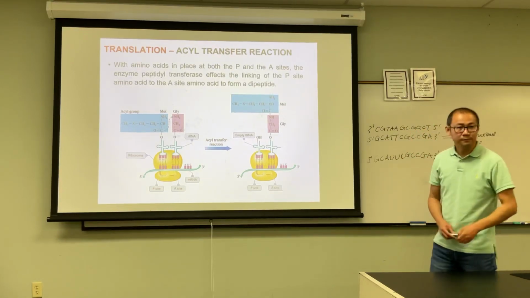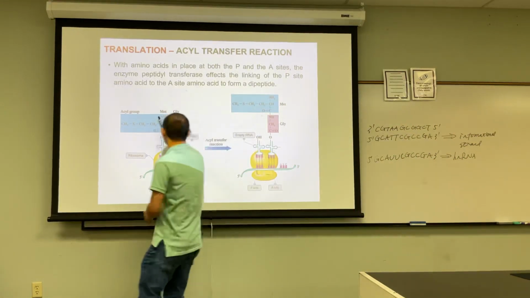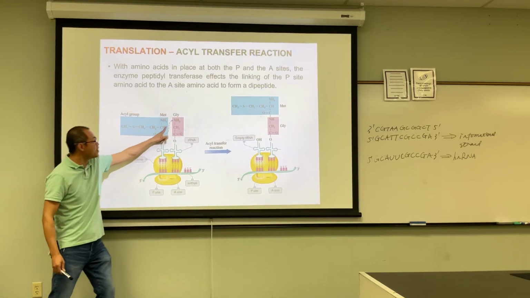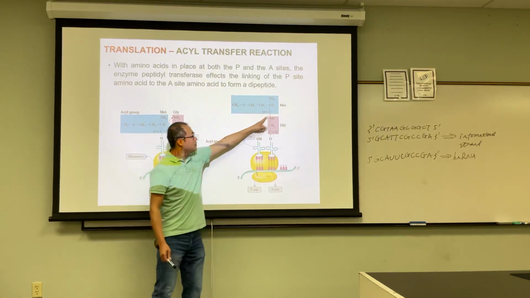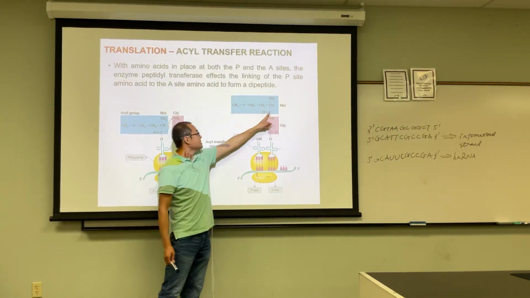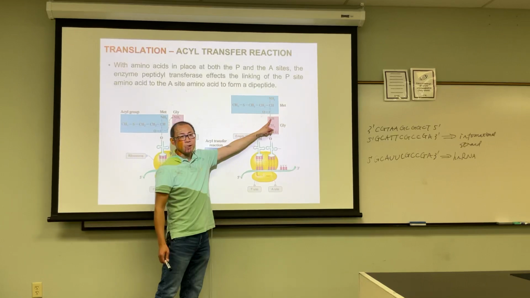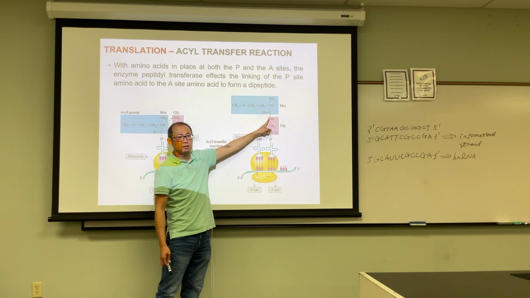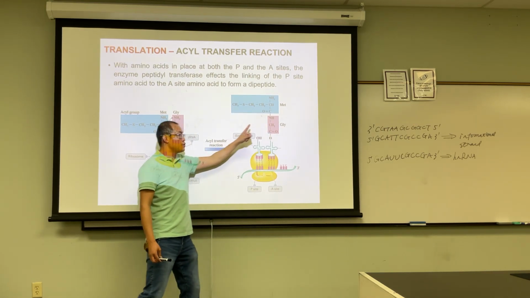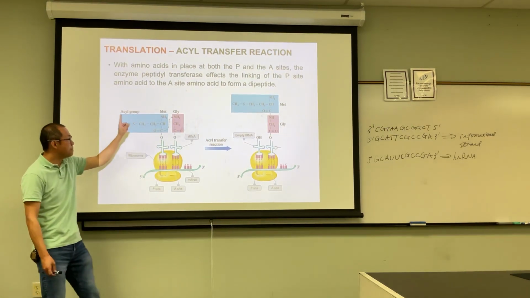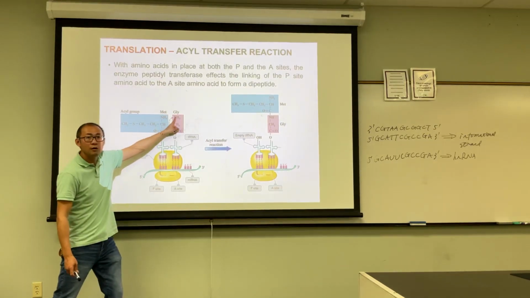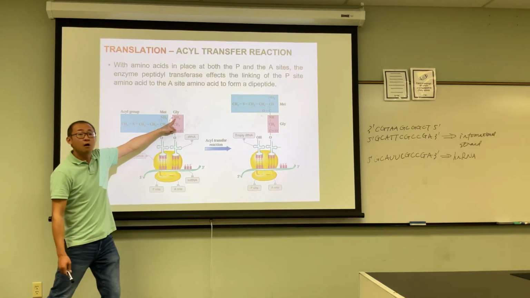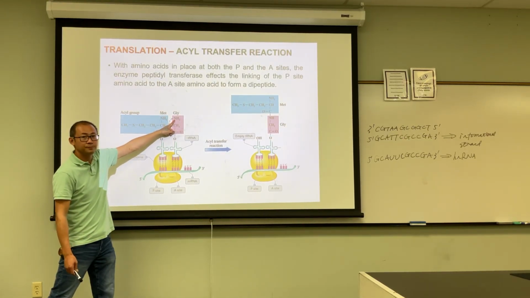Here. Okay, P site, A site. This is the ester. The acid from the ester will transfer onto the nitrogen to make what? To make the peptide bond. CON. You guys see that? Okay, I won't ask you for the reaction here. I just want to know what's going on, what happened. Okay, the transfer is always from P site to A site. Whatever is on the P site will be transferred onto what? Onto the A site to make the peptide bond.